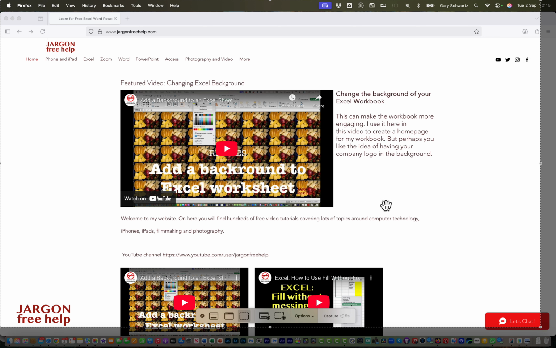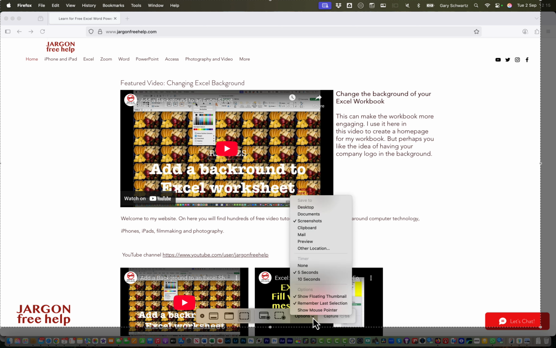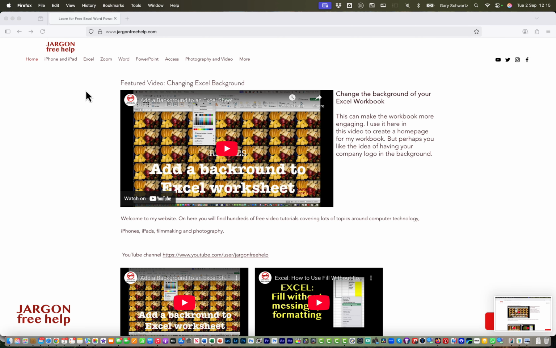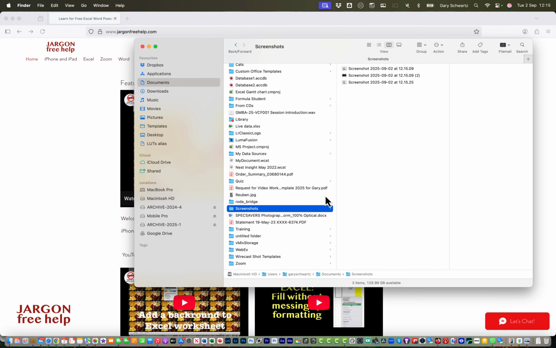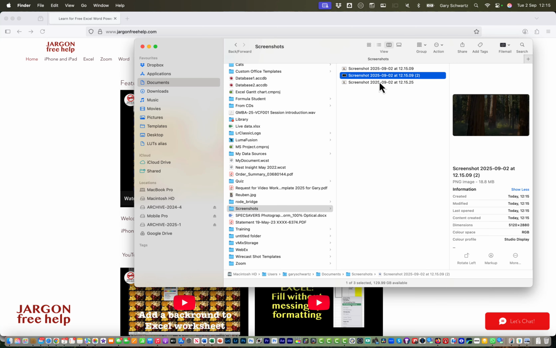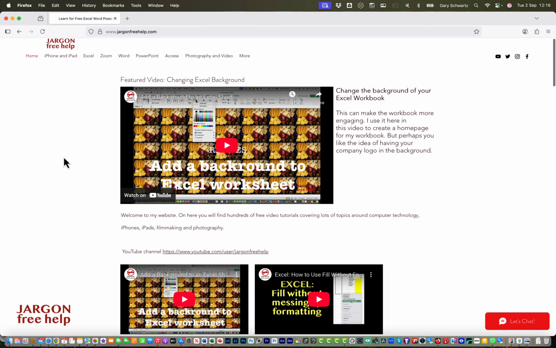Now I'm just going to click here on capture. You'll see it's got a 5-second countdown. I don't really need that for the screen. So let's just do capture and boom, it's done it there. And now if I go to my Finder, choose screenshots, I can now see them there. And actually this one here, it's captured my second display, which doesn't have anything on it at the moment.